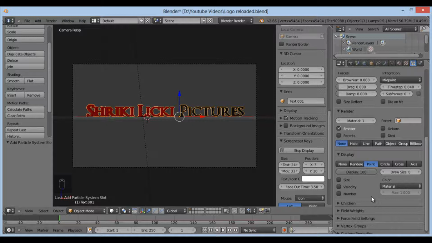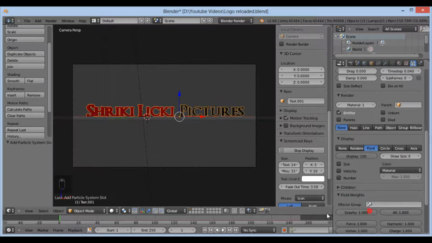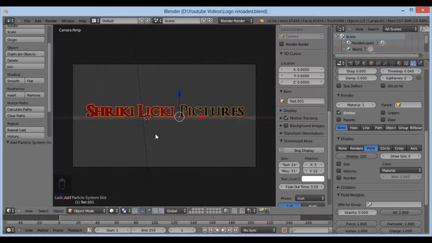And then where's the field weights? Yeah, field weights, the gravity to be completely 0. And then don't forget to save it. So I think that will do what we actually wanted to do.